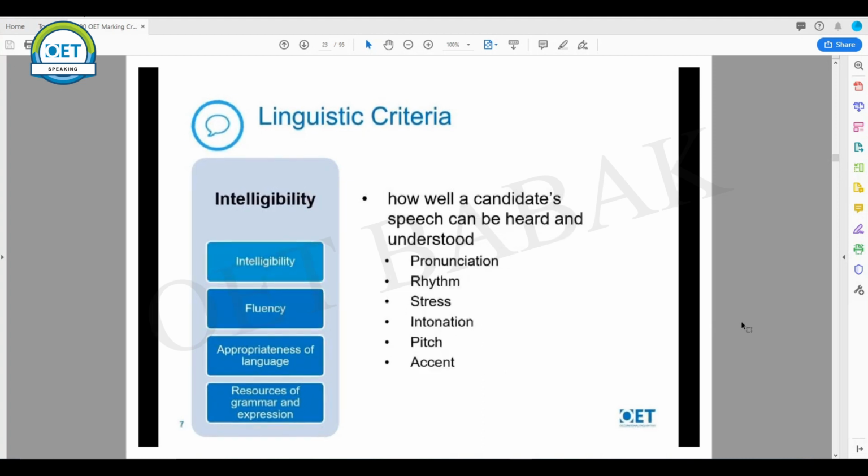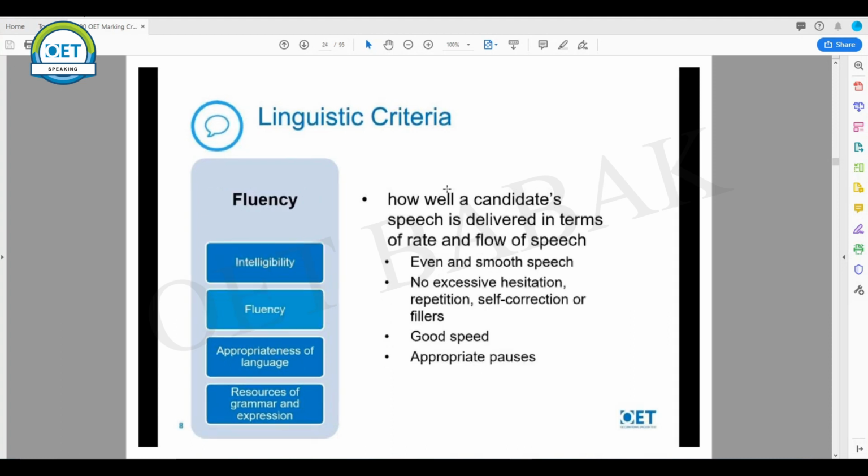It must be appropriate to the situation, really. Because when you're giving bad news to people, you need to be speaking in a lower tone and speak more slowly. Anyway, accent doesn't matter really, what accent you speak, as long as it is understood. So they're not looking for any special accent.